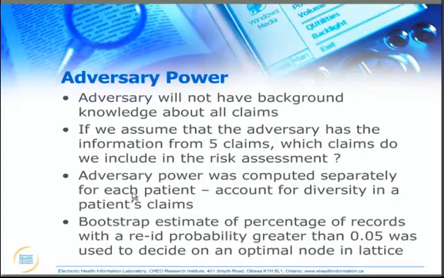And then the other thing we looked at is, what should the number be? What's the adversary power? It really depends on the diversity of the claims of the patient. As a simple example, a patient who has a chronic condition, let's say a kidney dialysis patient, would be going back over and over again. So the pattern of claims for that patient would be the same over a large period of time. So we used a diversity metric that's used in ecology to evaluate the diversity in claims, to determine how different the claims are over time.